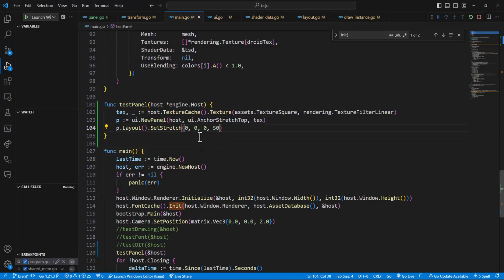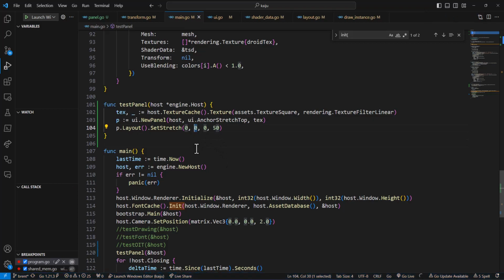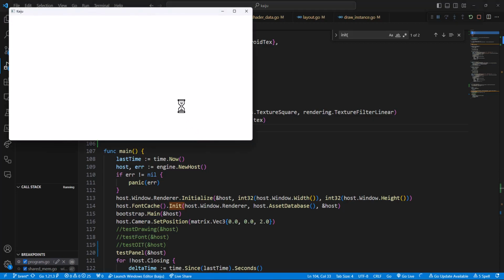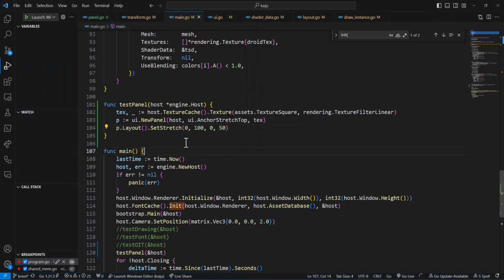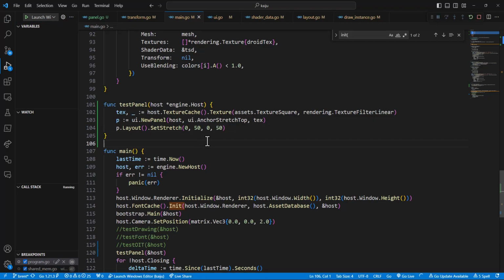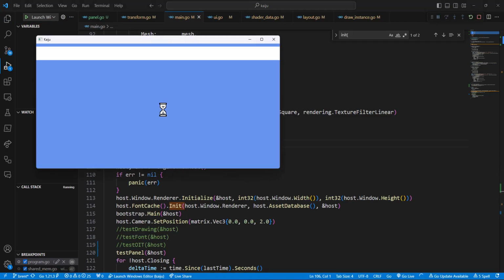So if we wanted to make it a little bit more obvious, I can offset it from the top by, I'd say 100. I have a feeling that looked a little bit smaller than 50 pixels. So yeah, the first one we saw, it was centered on the top with 50 pixels. So that's one of the things we need to fix when we come back to it. Because I bet if I do 50 there, that's going to be 50 or 25.